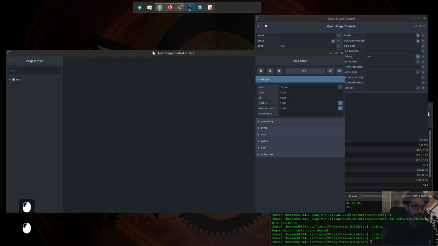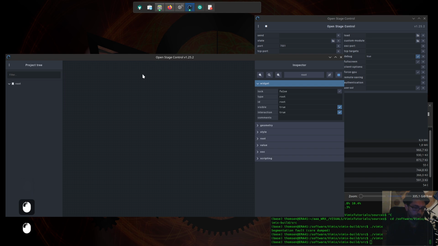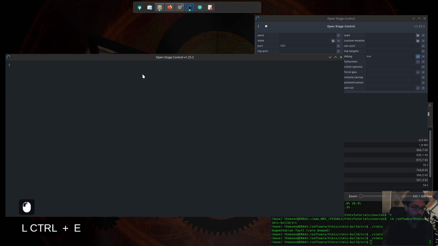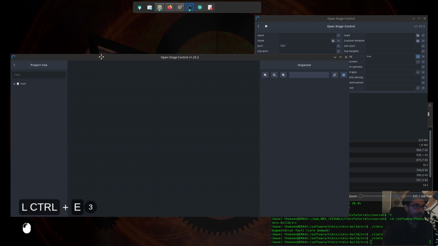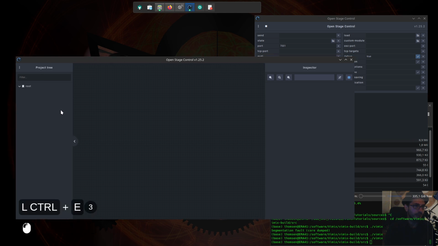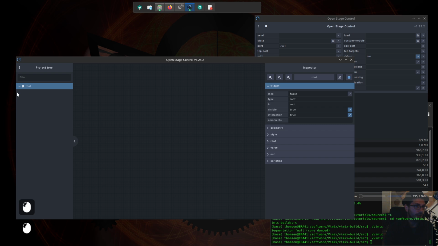You will directly hop into the editing mode, so you can get rid of this with Control E, for edit. Another thing that confused me in the beginning: I like to have more tabs. Tabs will be explained as soon as I create one. This is the root tab.